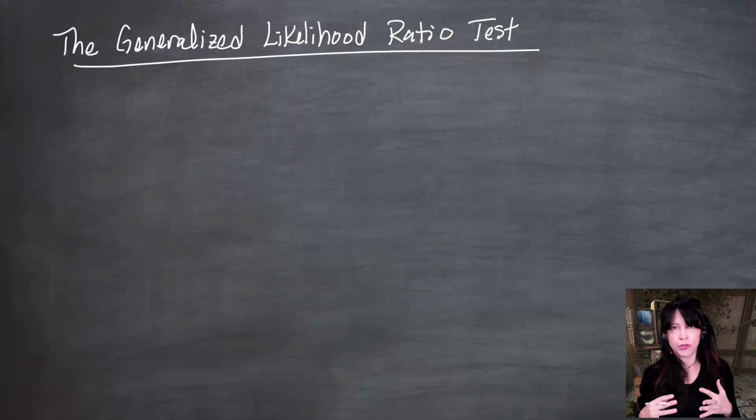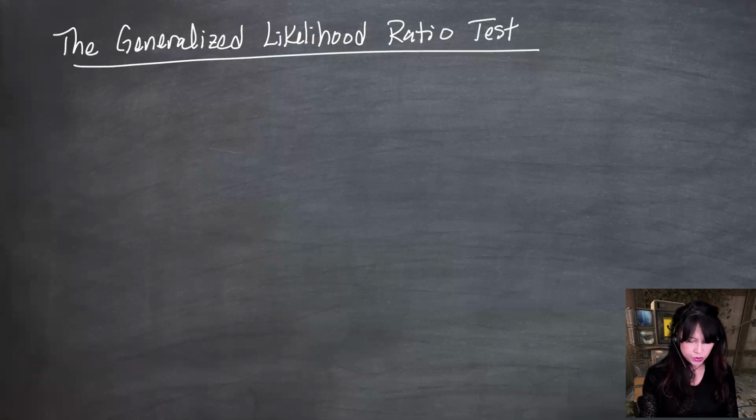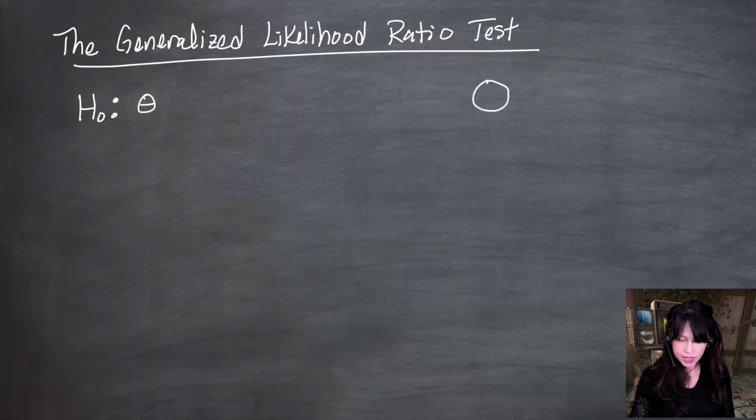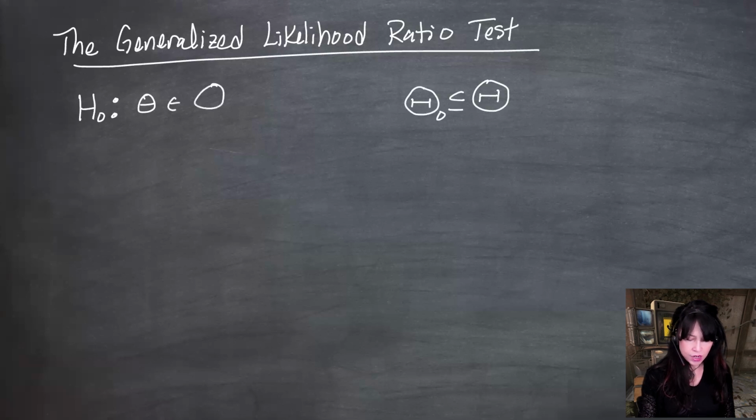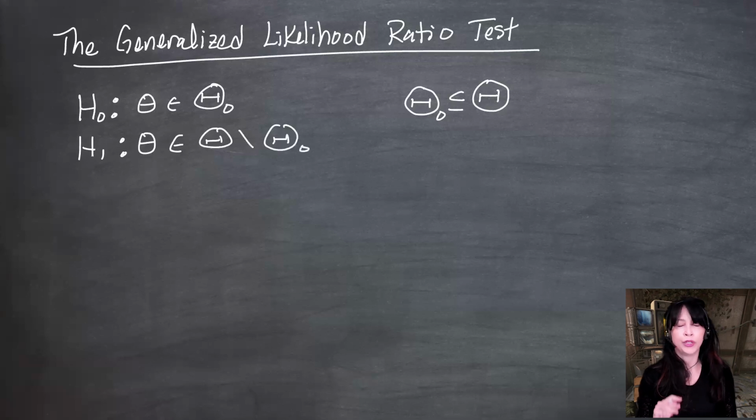You know, if you start to have those really wacky hypotheses that I've been teasing for some time now. So let's go back to our general setting where we've got a parameter space that I'm calling capital Theta. And we have a subset of the parameter space that I'm calling capital Theta naught. The null hypothesis is going to be that theta is in Theta naught, versus the alternative that theta is in the rest of the space. So capital Theta, and then we'll take away Theta naught, or we'll intersect it with Theta naught complement.